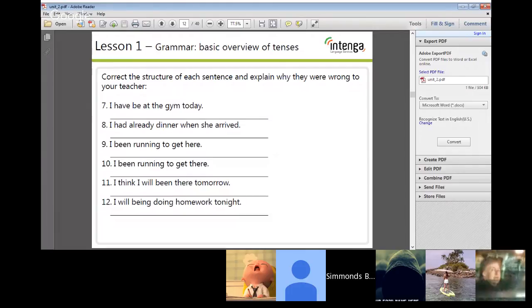All right. So number 11, I was running to get there. Yeah, you can also say that because "was running" is a specific moment in the past. That's fine. Oh, I see. So number 10 is basically the same, which we've already kind of talked about. I've been running to get there. So now we can use the past continuous, was running, or had been running to get there. Very similar sentences, but different meanings.